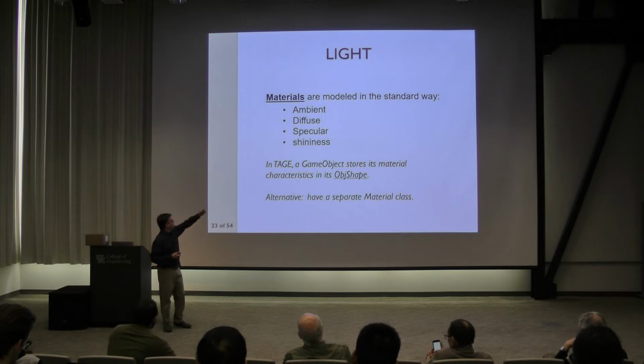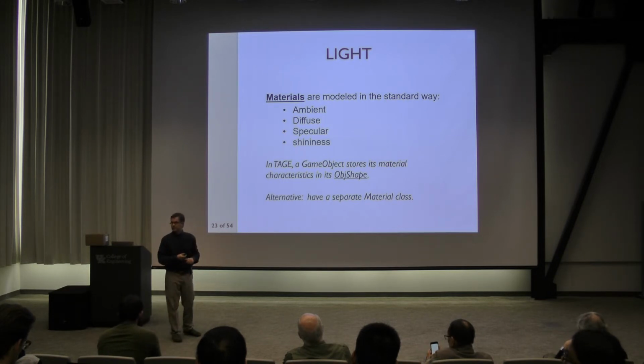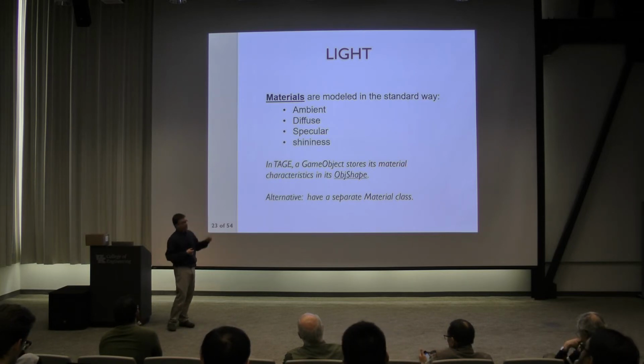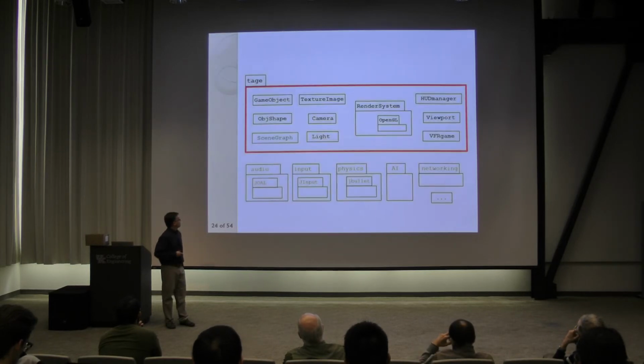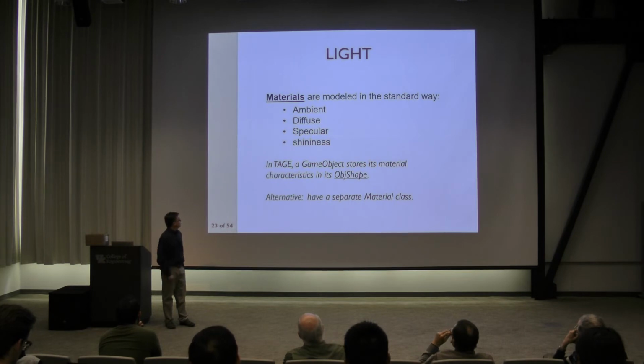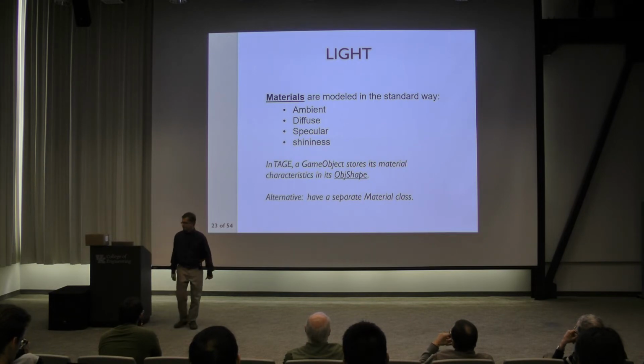Okay, so those of you who have implemented some of your graphics stuff, your graphics class, know that to complete the lighting, we need material ADS characteristics, but those are not coming from the light object, but from the object shape. Now, right now they're just stored in the object shape. Arguably a better design would be to have a separate class called material and attach a material object to a shape object. That would be more flexible, but I didn't do that.